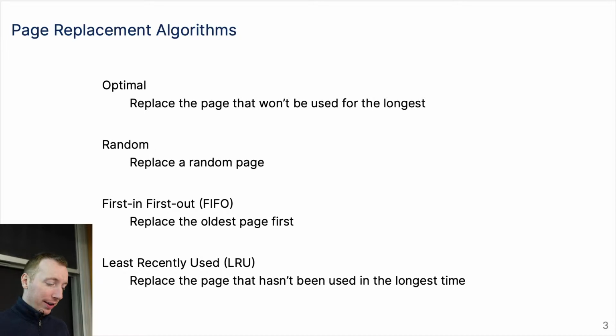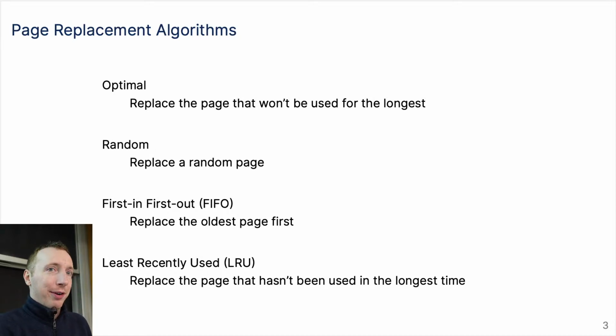So there are 4 page replacement algorithms we'll talk about today. There's the optimal algorithm, which is essentially like an oracle, like you're seeing into the future. So in this case, you replace the page that won't be used in the longest. I just throw out the page I know I'm not going to use in the longest, so that all the other pages I'm reusing over and over again, and I'm essentially getting all the cache hits for free.